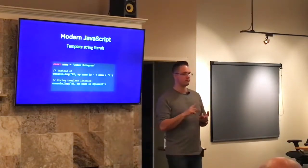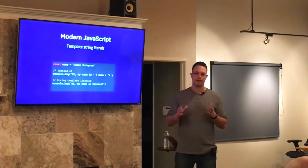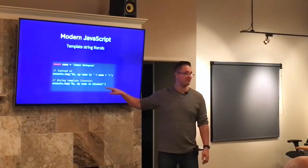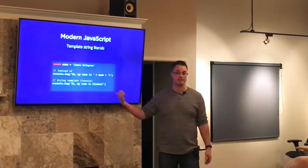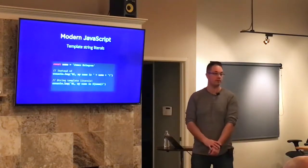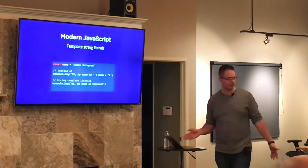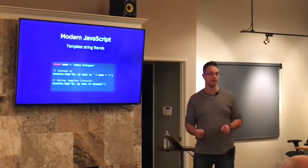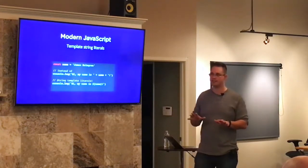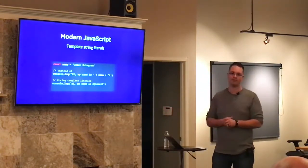So why didn't they just change the semantics of single quote or double quote to allow for this $ curly? Well, there were a non-zero number of strings out there somewhere that were using this and not expecting it to be evaluated as JavaScript. Maybe they were showing something in another language that uses the same interpolation, like help for a different language. They didn't want that to break and say, this is not valid JavaScript. So there was a long discussion about it, and the end result was we need to use a different character. And they came up with backtick. When I first saw that, it was very jarring, and I thought, that doesn't look right. But I've gotten so used to it now, no big deal. I'll even put backticks when I don't need to, because it's fine.